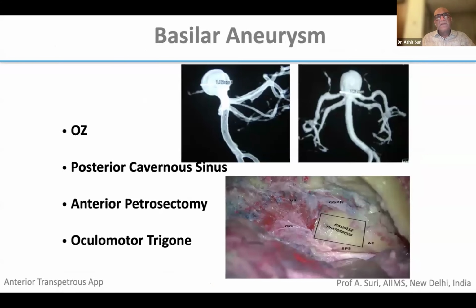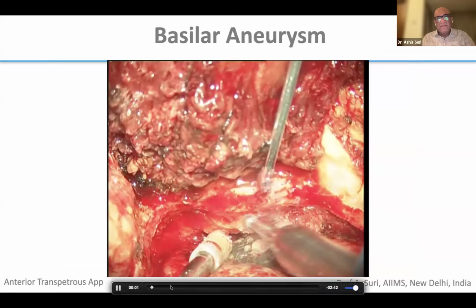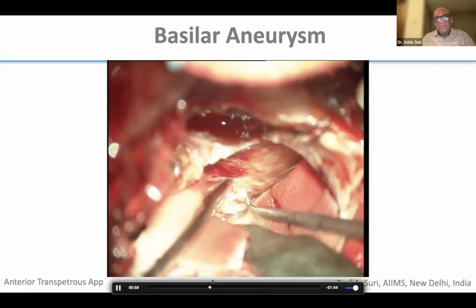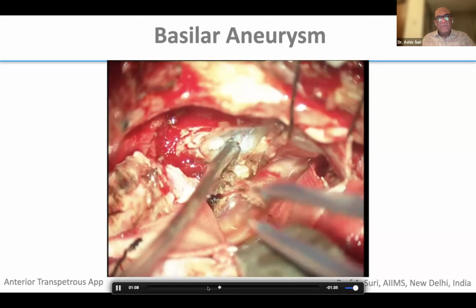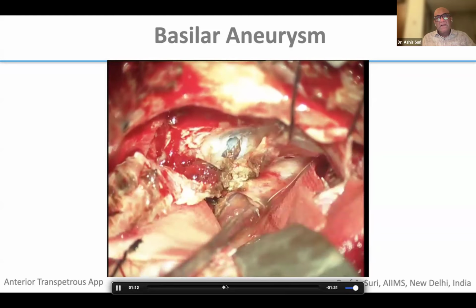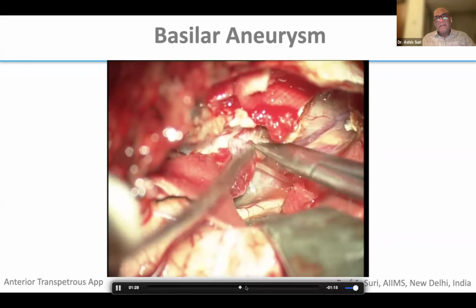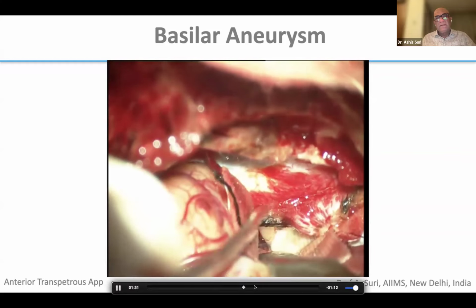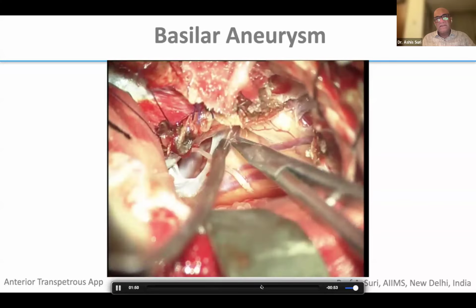The patient improved. Basilar artery aneurysms, low lying. This is a choice where I'll just roll through this for the sake of time. You've seen this approach, and some of you must have seen. What is important after this approach is opening the oculomotor trigone. That means the third nerve can be opened from its dural sleeve, and the fourth nerve can also be mobilized by 3-4 millimeters. The third nerve is 7-8 millimeters.